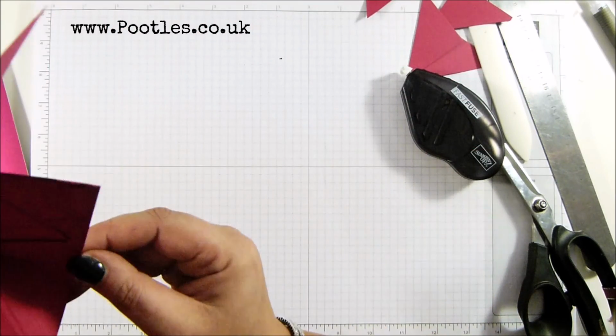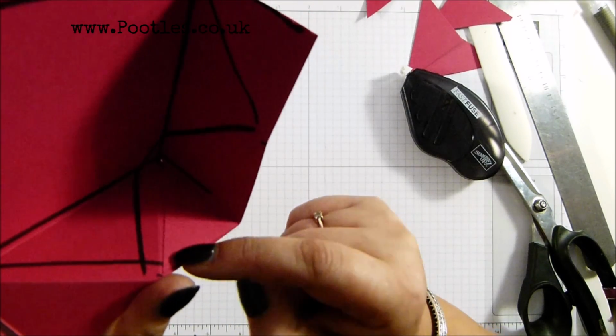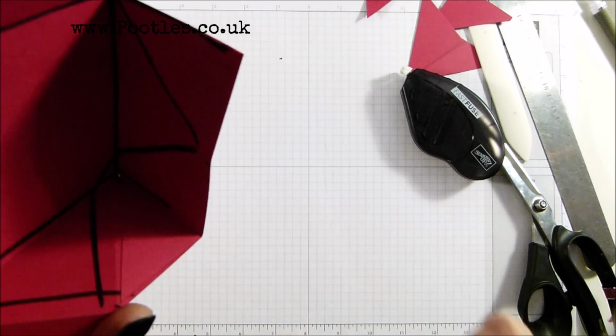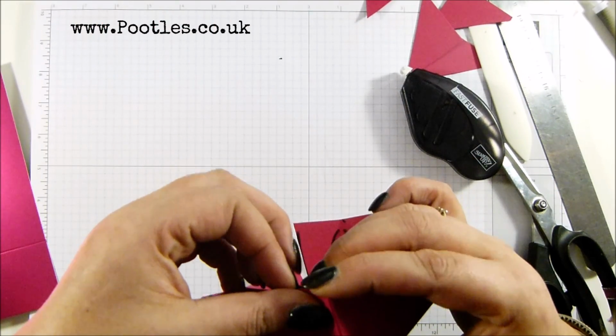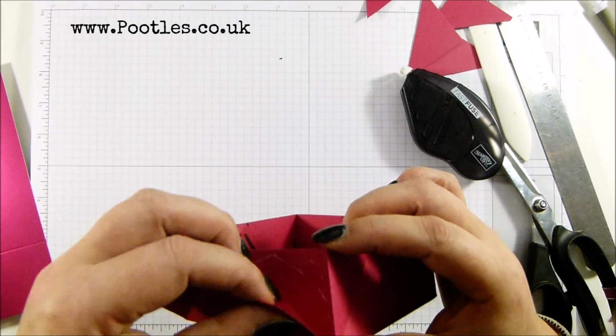And I'm not sure how well you can see. There's my cut. What did I do with that paper piercer? Here's the line that I've cut, but there's my score line. So you can see by doing that, by cutting more than the triangle away, there's not going to be any restriction whatsoever on the fold.